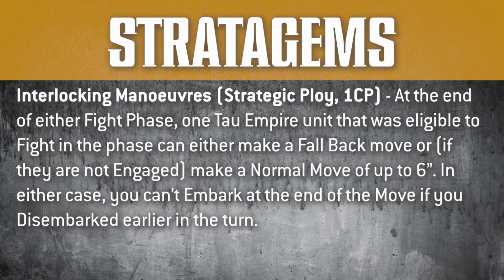Interlocking Maneuvers has you pick a unit that could have fought in the fight phase and either have them fall back at the end of the fight phase or make a normal move if they're unengaged. This is an extremely flexible movement stratagem, letting you even pile back into a transport provided you didn't get out of one this turn. It's a great way to pinball one of your units in and out of combat and onto an objective. Note that there's only a movement cap on the fallback move, so a Cold Star team could potentially get a free 12-inch move out of this.